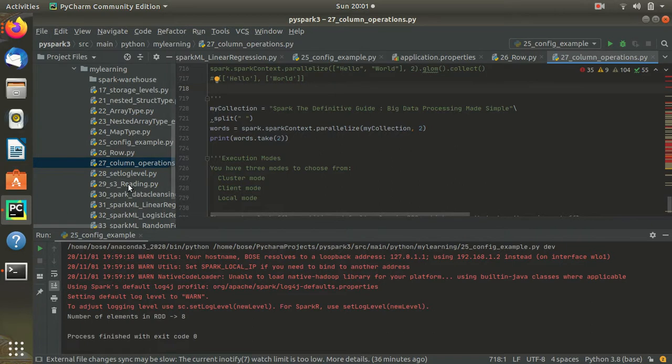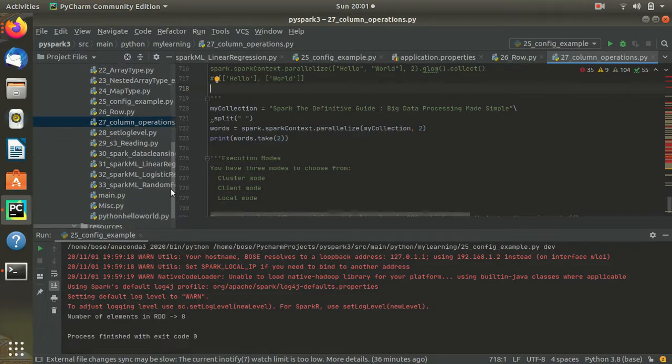Next, in the next video we will see S3 reading and all that. That is very simple, not much of a complex thing. But next to that, which needs a little understanding before starting, is Spark ML. You need a little background of ML before you dive into Spark, because these are two totally different worlds. Spark is one framework and ML is machine learning. So we are trying to put both together.